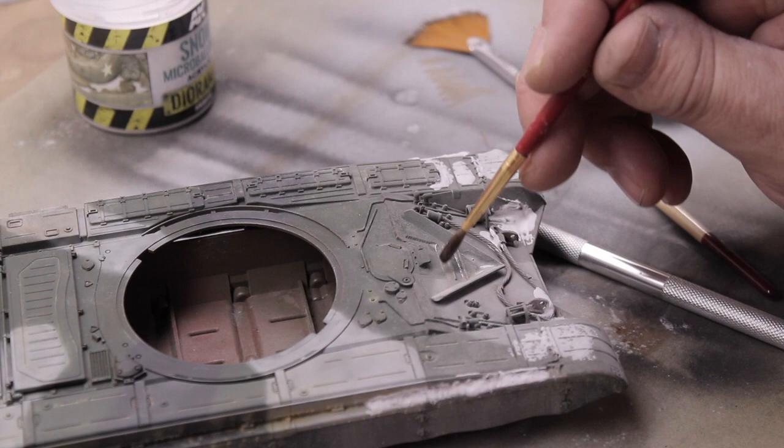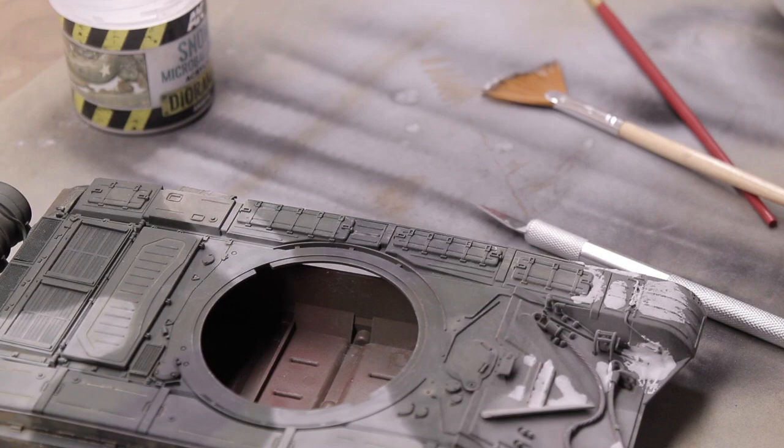I spent a lot of time looking at pictures of the actual vehicles and where the snow would collect and where the warmth would make it melt. So I spent some time going through that process of building it up here. I did use a fan brush to brush it on. That worked out really well.